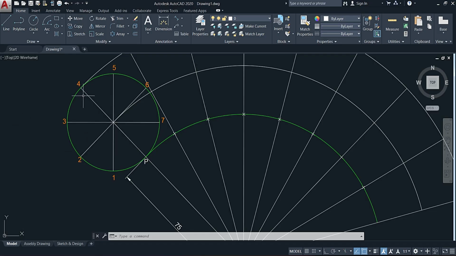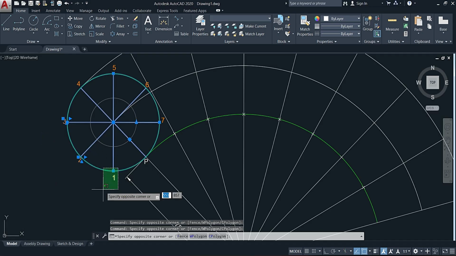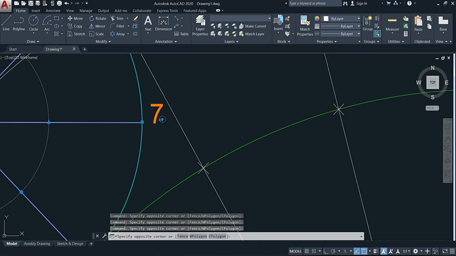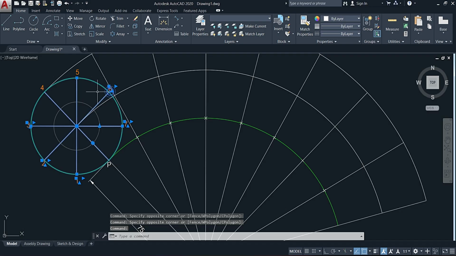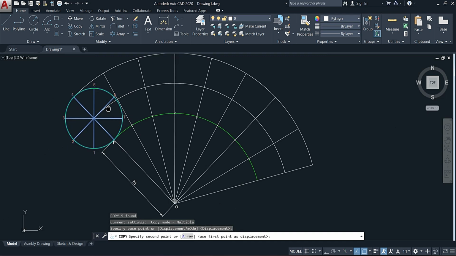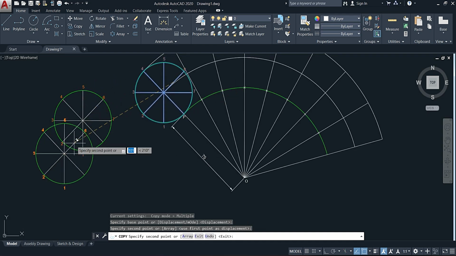So let me go ahead and do what we did in the previous video for the cycloid, in that we're going to simply copy everything here and group it, so when we're moving we don't have any issues. So let me copy this here and put it off to the side. There we go.